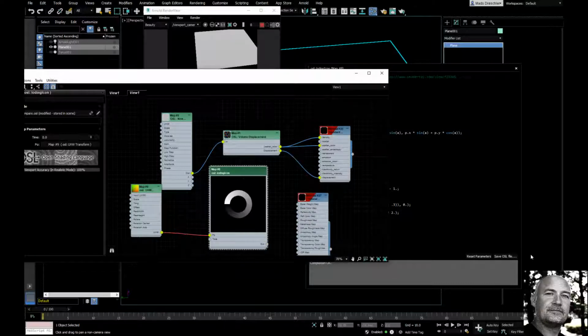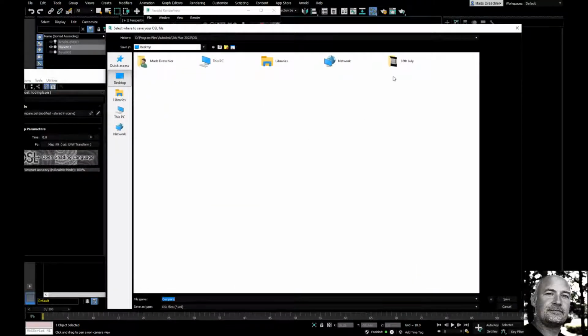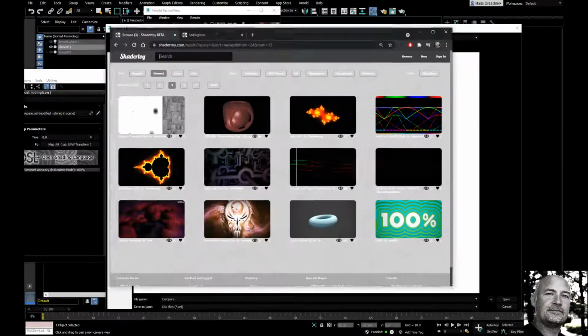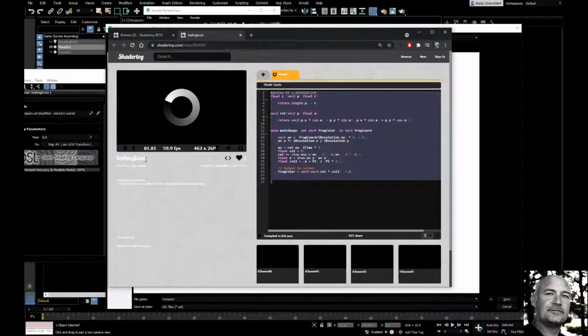So I guess I'll save this one out. My general plan for these things is that, let me see what this is called. What was it called? It was called loading icon, something like this.